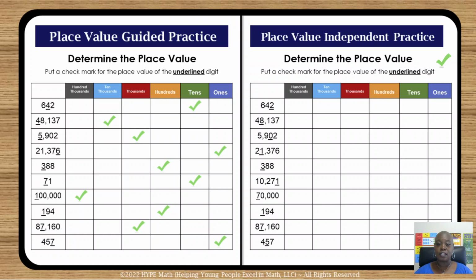And if they forget, they can look to see, like for instance, for 642, the 4 is underlined. Well, they may forget that that's the tens place when they're doing the independent practice, but they look over and they say, okay, that's the tens place, and the check mark is draggable, so they can click on the check mark and drag all of the different place values based on the number. Again, there is a parent-teacher copy, and the parent-teacher copy has all of the answers to not only the activities but also the knowledge checks as well.